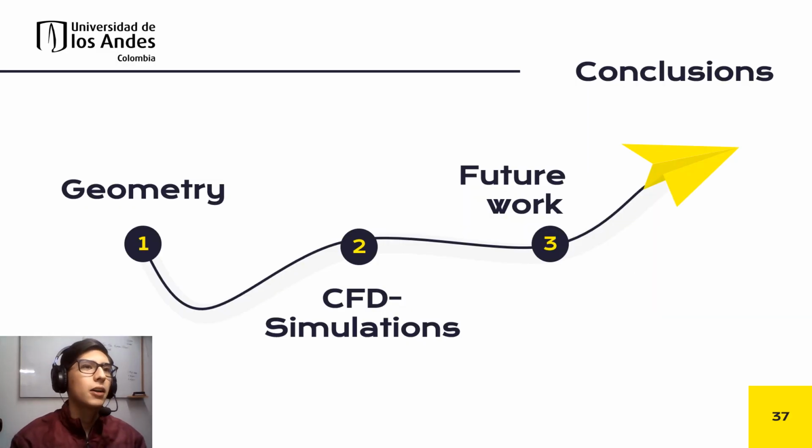Lastly, we got our conclusions. First of all, on the geometry side, we consider it important to analyze the influence of the blade length on the response variables for future simulations. On the other hand, for CFD simulations, we believe that it is important in the future to guarantee a better mesh that has a lower percentage of error. We also propose to follow another methodology for the calculation of the flow volume, and thus to be able to correct the pumping number.